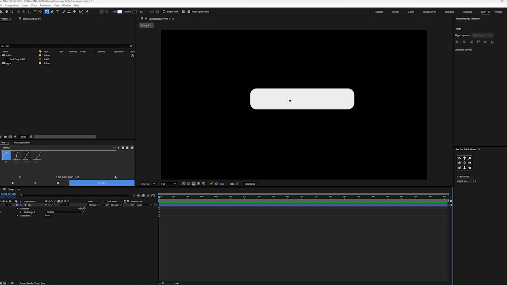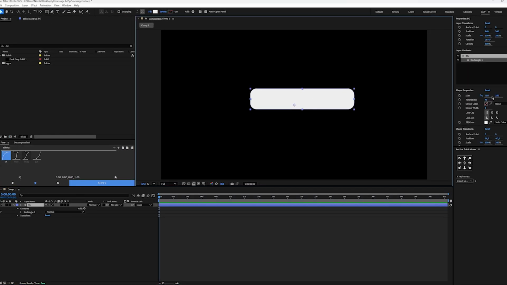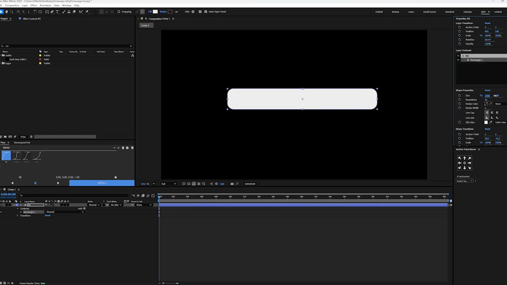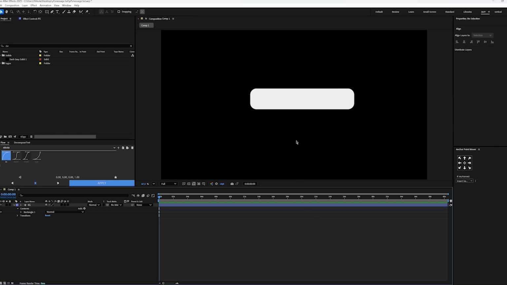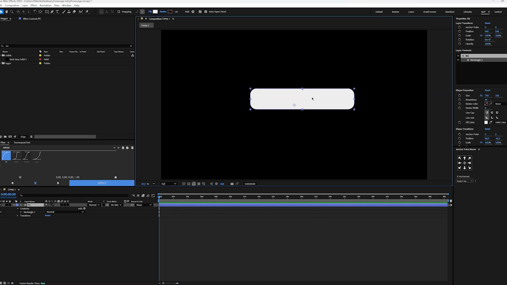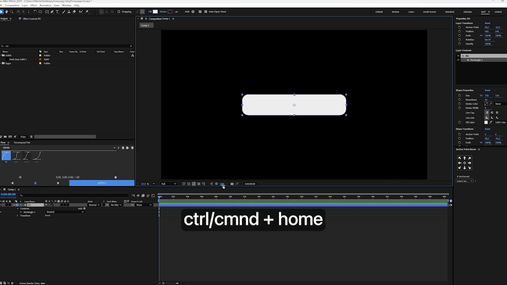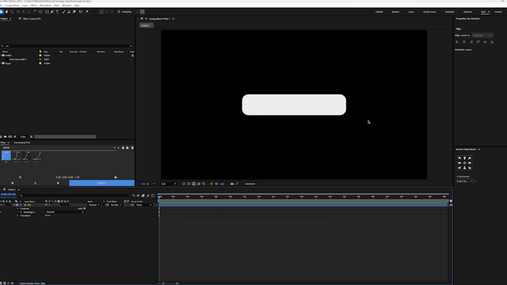As you can see, this is the shape I'm going for. You can increase the first number of size to make it a bit longer or shorter, but I wouldn't recommend that. So let's set it back to 750. Now let's align this rectangle in the center of our composition. My way is to use shortcuts. So first press Command, Alt and Home to align the anchor point, and then just Command and Home to align it perfectly in the center of composition.